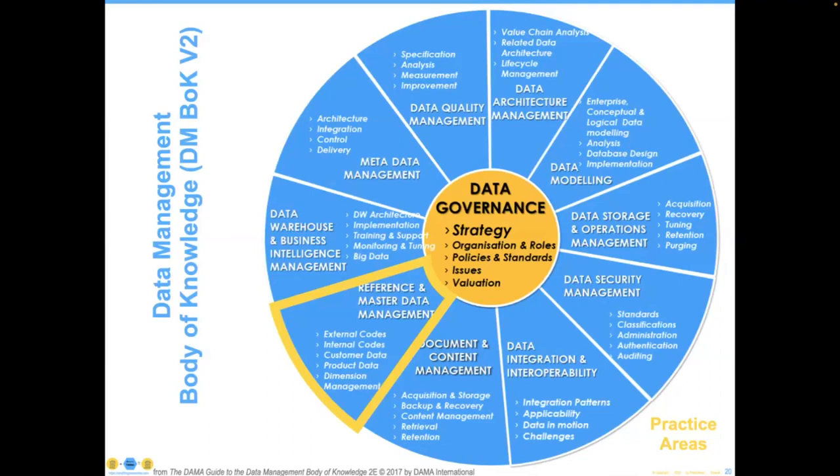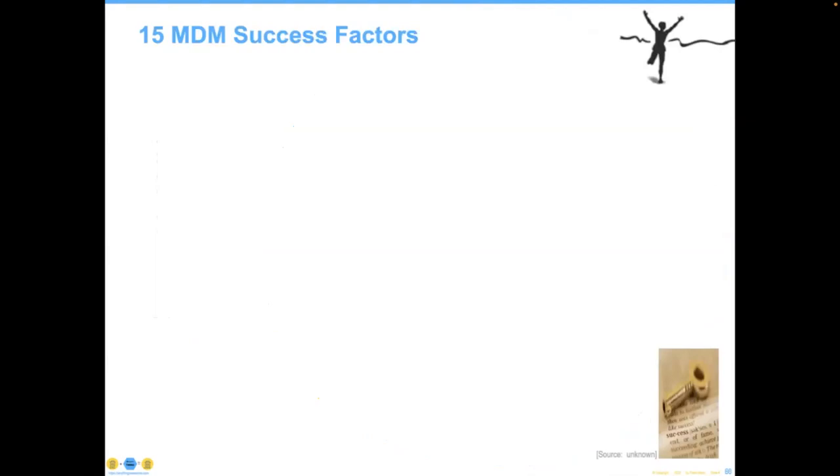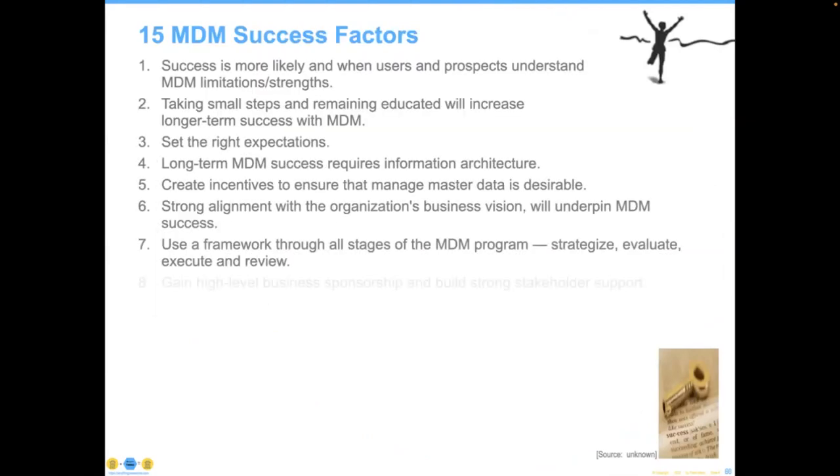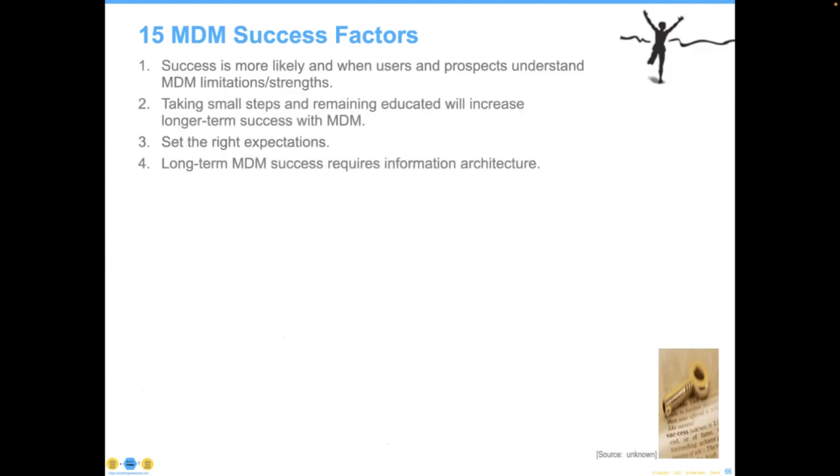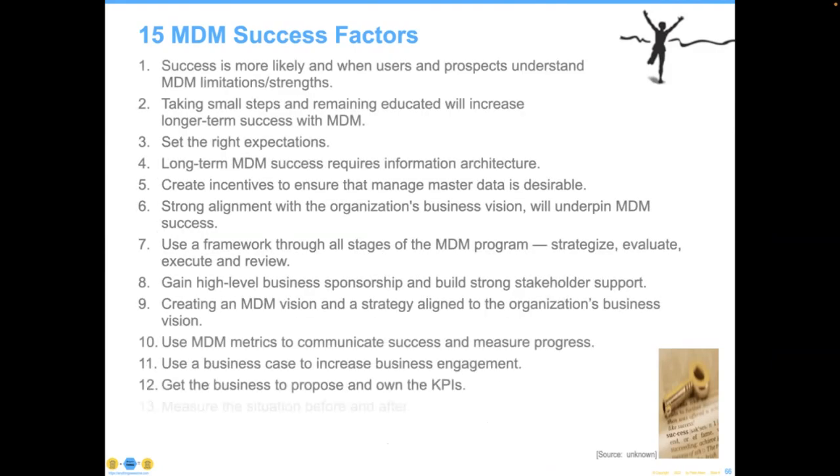I love it. So I couldn't see number 15 on the slide with 15 MDM success factors. What was number 15? Wow, I was moving too fast there. All right, let's see. I sure couldn't tell you from memory. I will be absolutely sure of that. So there we go. Whoops, that's what happened. It's got an automatic thing at the end there where it finishes. It's probably an error on my part.